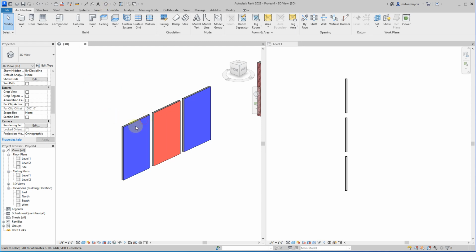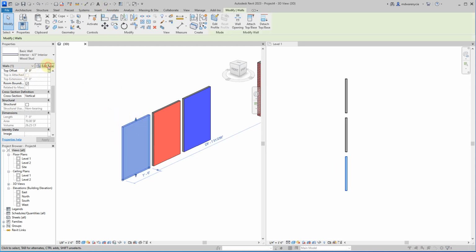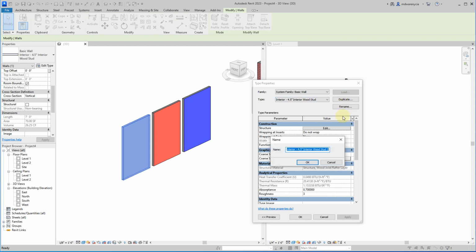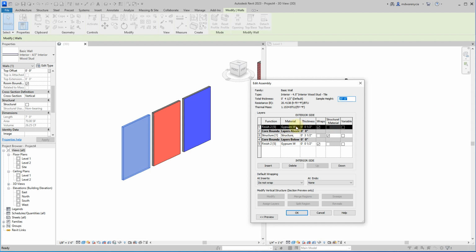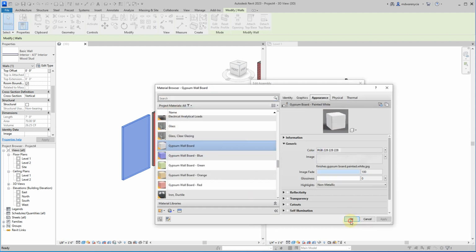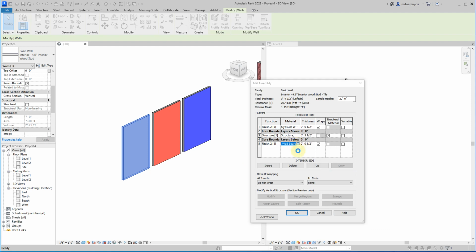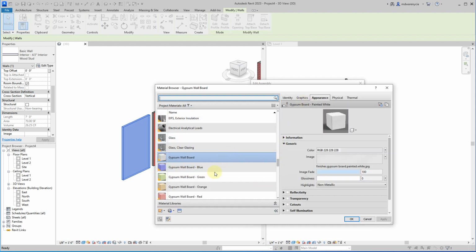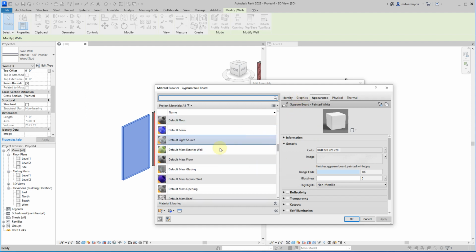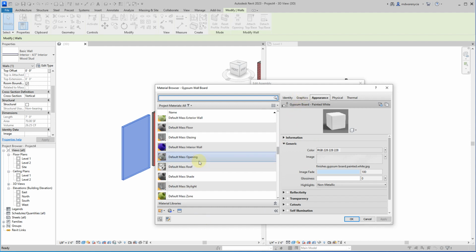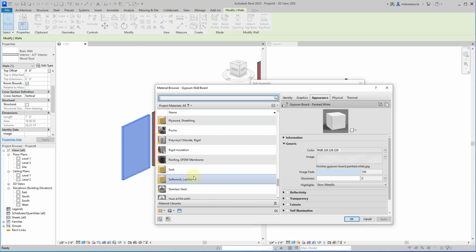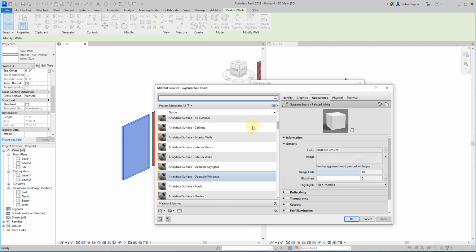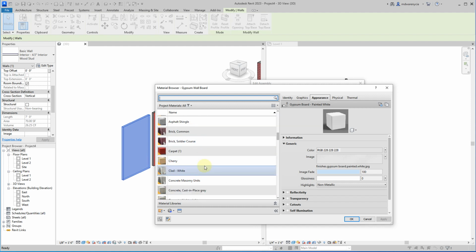There's a couple other cool things I want to show you guys that I'll show you with this third wall. So I'm going to go in here, we'll duplicate this again, and this is going to be our tile wall. Let's see, so we'll go to edit, and then I'm going to change this one back to that generic default white one. Now, Revit actually lets you create new materials entirely here. Right now, I'm just working with what's available in the project, and you can see that there's a couple different things here. But Revit actually comes with an entire material library on its own.